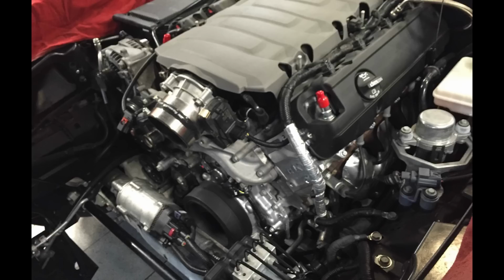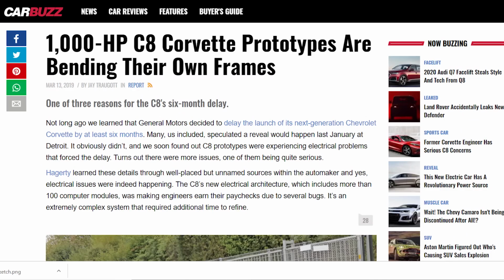Now, we do know there are 2 other possibilities for engines down the road, whether that be seen in the Z06 version or the ZR1, eventually maybe even a hybrid version, but that's a 4.2 liter twin turbo and a 5.5 liter flat plane crank. Again, those are just leaked information that we've heard of, and those power outputs will be even more, possibly 700, 800, 900 horsepower, all the way up to what we've heard is possibly a 1,000 horsepower supercar hybrid, which would be very, very cool. Of course, out of the price range for a lot of people, but very neat.